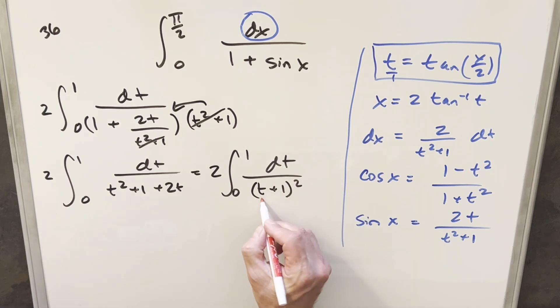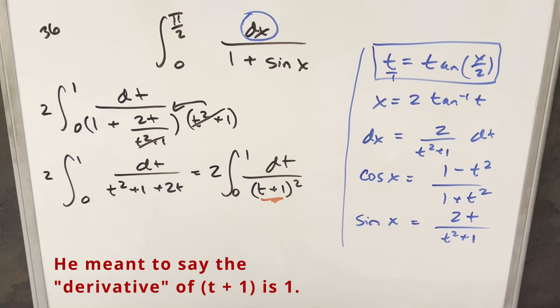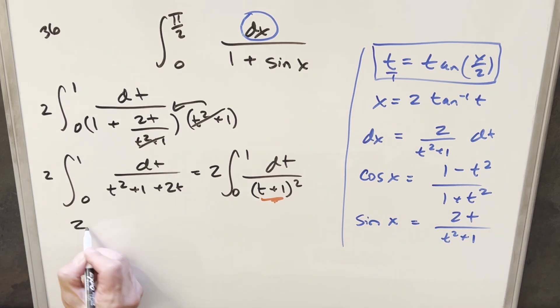And then in order to finish this, you could do another u substitution here if you weren't clear on what's happening here. But because the integral of this is just going to be 1, it doesn't really do much to substitute. So let's just kind of do this in our head and integrate here. So we're going to end up with, we're going to have this 2 in the numerator. Integrating this is going to give a minus sign out front. And then we're going to have just t+1 in the denominator. And this is evaluated from 0 to 1.